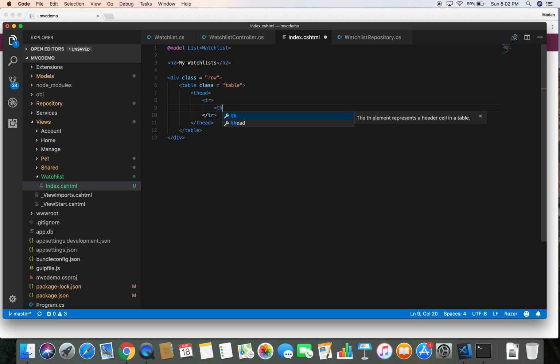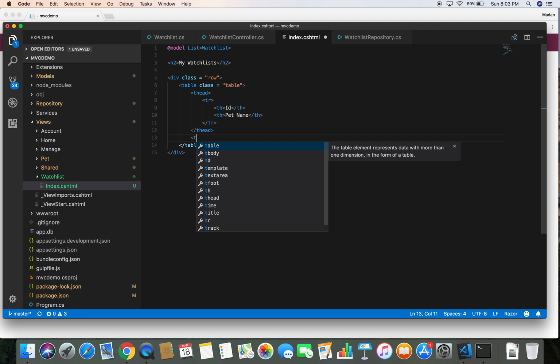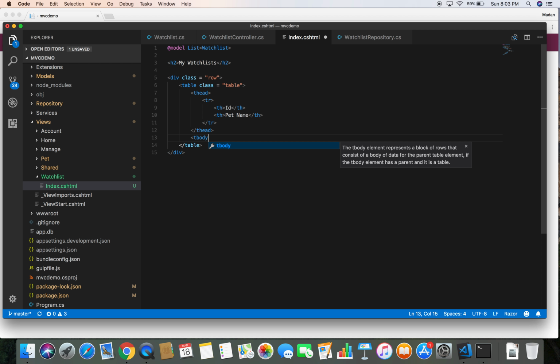Inside the tr we will be having th, let's say id of the watch list id, and let's say name, let's say pet name. Once you create the thead, we will be creating a tbody, and inside the tbody we'll be creating the row.